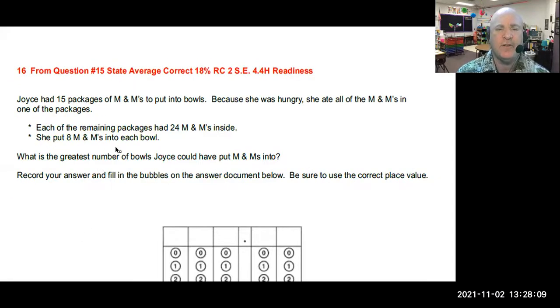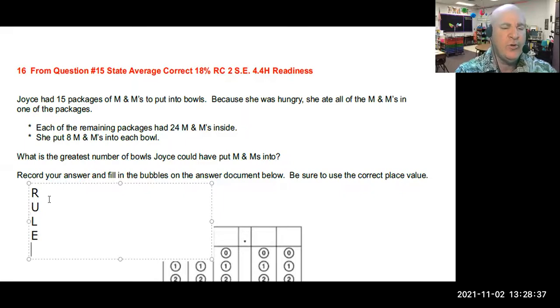Okay. Now, one of the first things that I've always taught and I believe in is that there needs to be a systematic order of doing the test that your kids should follow. And so one thing that I've been teaching, if you've been watching my videos, is I use the acronym RULES. So if you're doing the paper version, you can write RULES on the booklet this year.